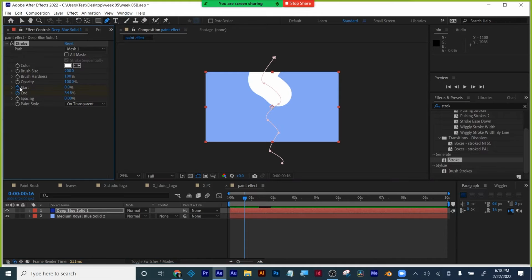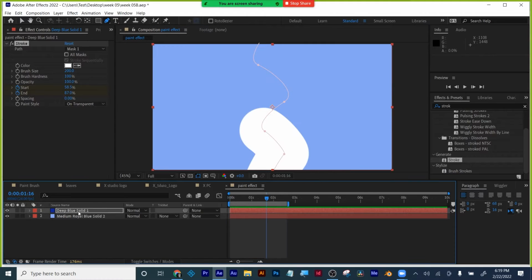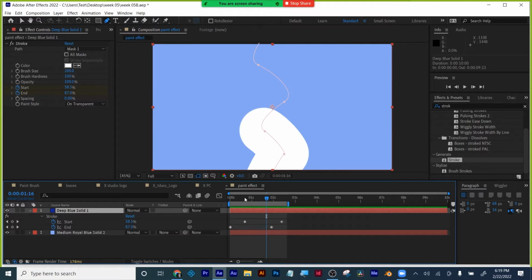So I'm going to click the start stopwatch. Wait till it's off the screen. And then set that to 100. So now it's going to draw itself on and draw itself off. Just like that. I'll show you. So I hit U for my keyframes. First I did the end.